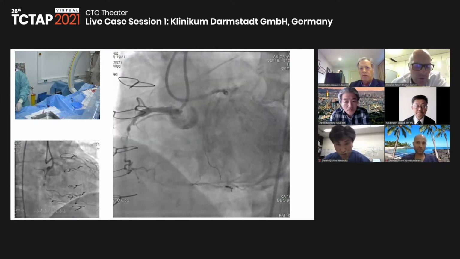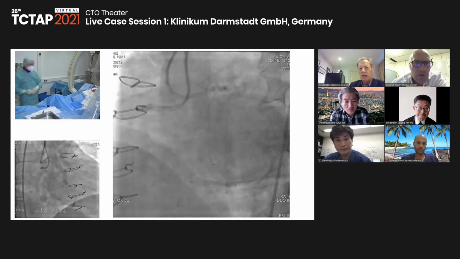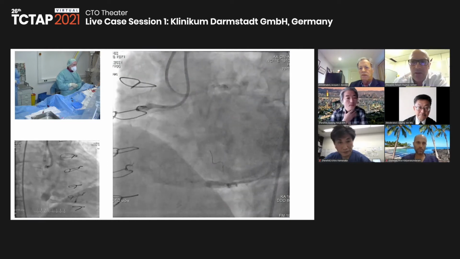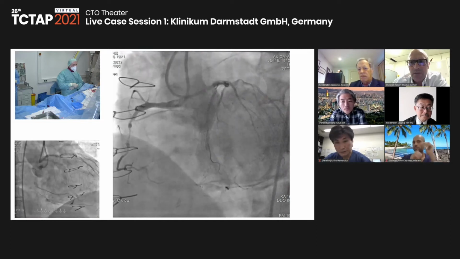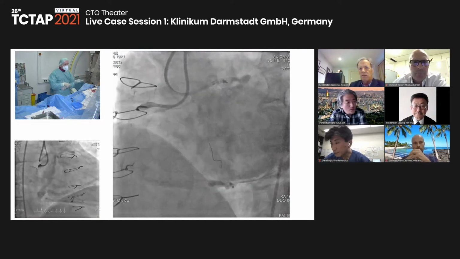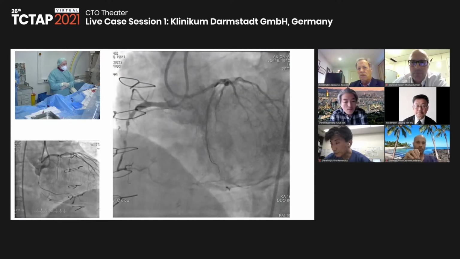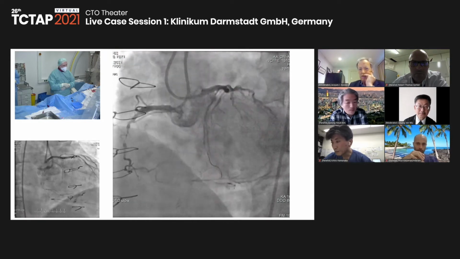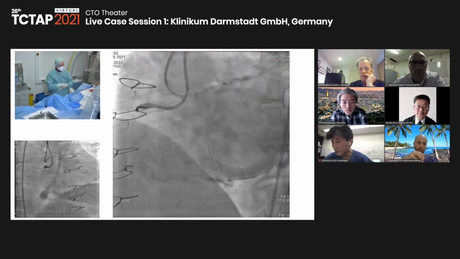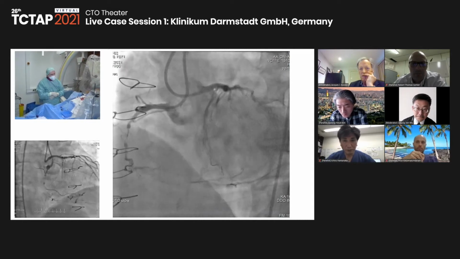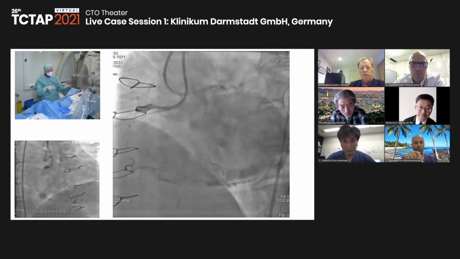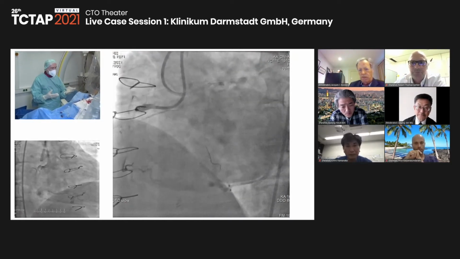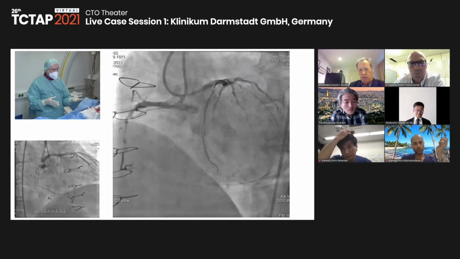If I may, I was going to ask whether you thought the circumflex bifurcation stenosis contributed to the area of ischemia that you're seeing on the SPECT in the native vessel. The circumflex is actually small, and the distal branch is grafted. The main supply is from the LAD, the main collateral supply. You see the PDA filling early on, so I don't think the occluded right is adding to the ischemic burden of the donor vessel side.